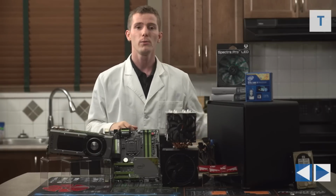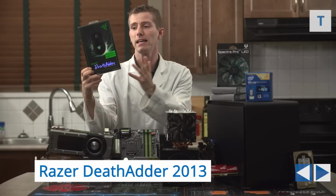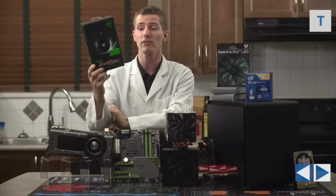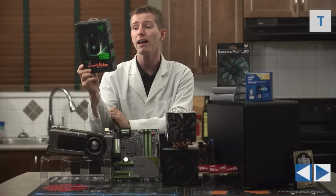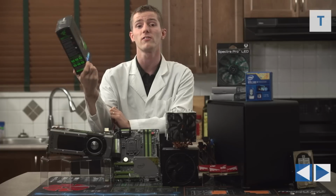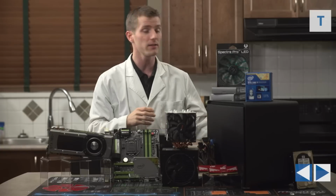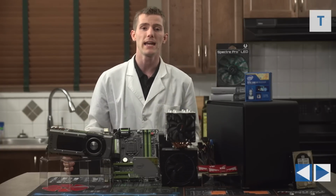For our mouse, we are going with the DeathAdder 2013. Again, it's green to match our build, which isn't the main factor here, because the main factor is that it features one of the best sensors on the market, as well as excellent ergonomics. This is an extremely well-regarded mouse right now, and I have already recommended it in previous build guides, but I have no problem recommending it again.